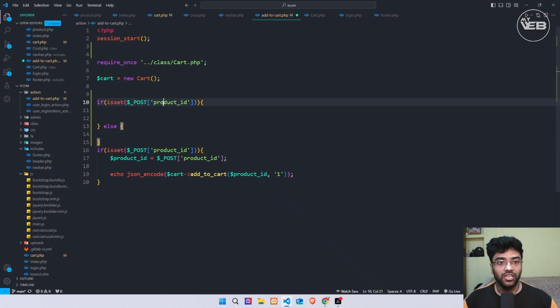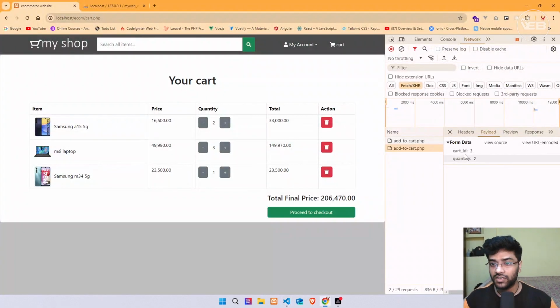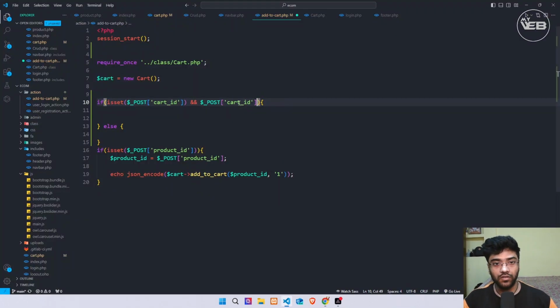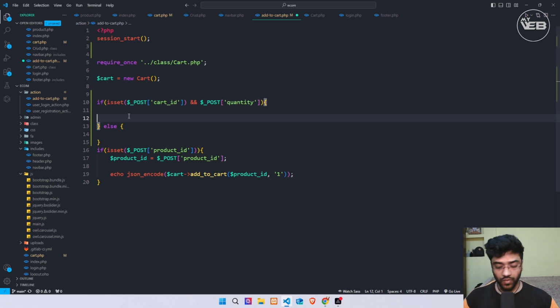Okay, so if I have both cart underscore id and quantity, I'm running my update cart function.